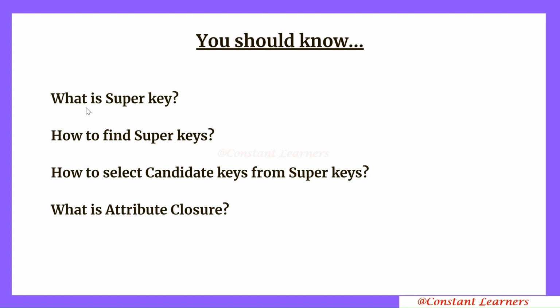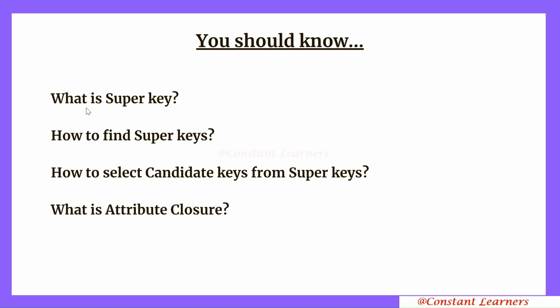In the previous video, we discussed attribute closure and looked at some simple examples of how to select superkeys and candidate keys in a relation. In this video, we are going to solve three different examples to be able to find all the candidate keys in a relation. This is a very important question from a competitive examination point of view, especially GATE and UGC NET. You get these types of questions wherein you have to find the candidate keys from the relation, right?